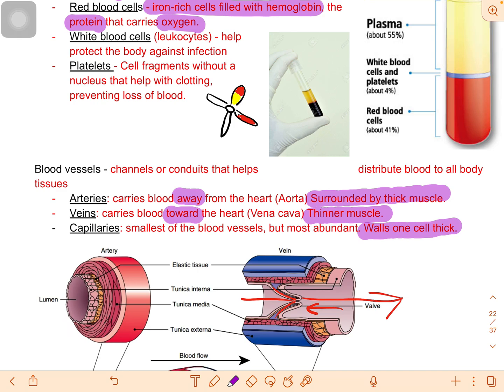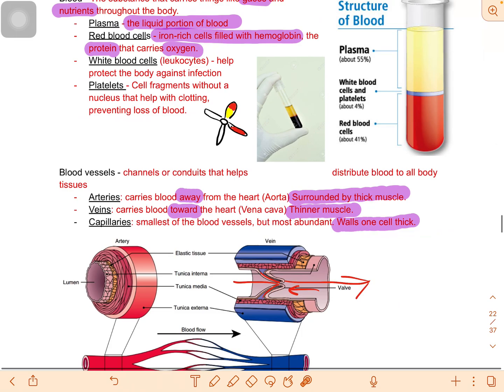So what you need to do is wait for that blood to clot, because that's what's happening, is that your blood, to prevent that loss of blood, your blood is going to clot because of these platelets. And because those cells are so small and those capillaries are so small, the platelets do a good job of closing those vessels on their own and creating a scab to stop you from bleeding.